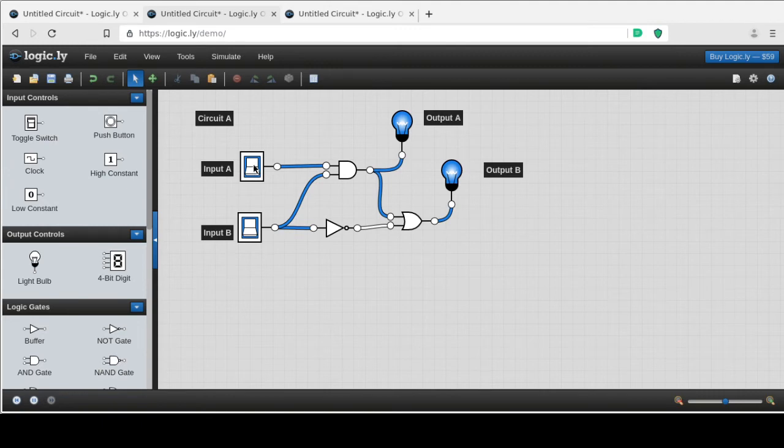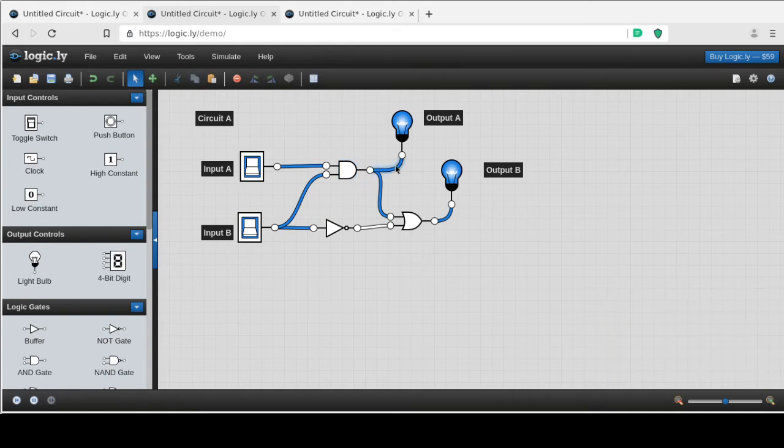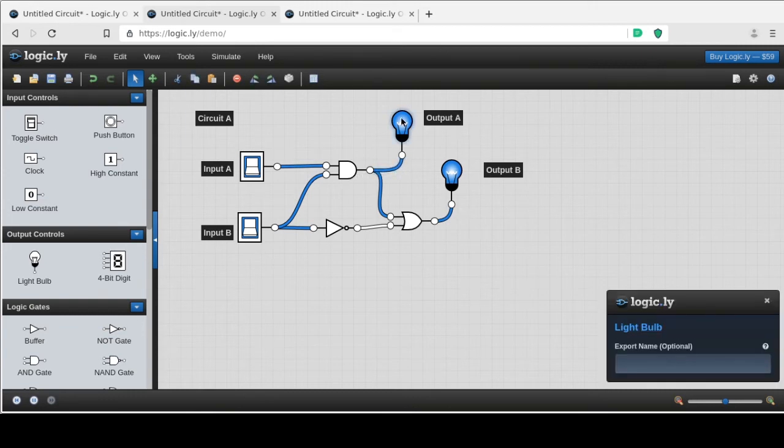If you take a look at this circuit here, let's see why both light bulbs are on. So switch A is on and switch B is on. Now switch A, what does it do? Switch A feeds into the AND gate, and switch B feeds into the AND gate. So switches A and B are feeding two ones into this AND gate. Now what's 1 and 1? Well, 1 and 1 is 1. And so you can see the wire that comes out of the AND gate is a 1. Blue shows a 1. And so when that blue goes to the light bulb there, it turns it on.